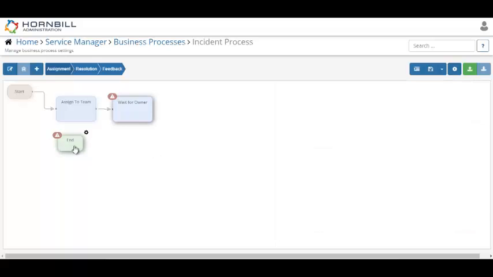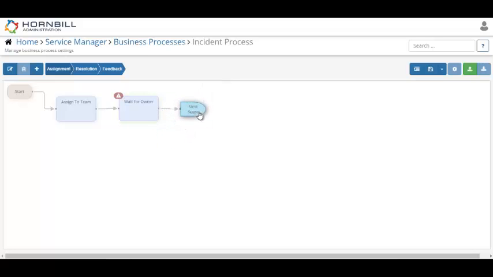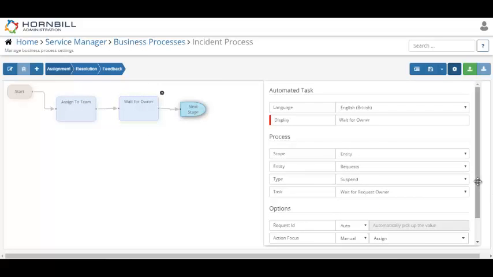So once we've got those 2 in place, what we might need to do is actually just remove the end node because we haven't finished this process here. So we'll just go ahead and remove that, and we'll just join up a 3rd node that takes us on to the next stage. Now once we've got that in place, we could come on to the resolution stage, but there is just one final thing that we might want to do, and that is to actually mark on these actions the checkpoints that we define for that particular stage.